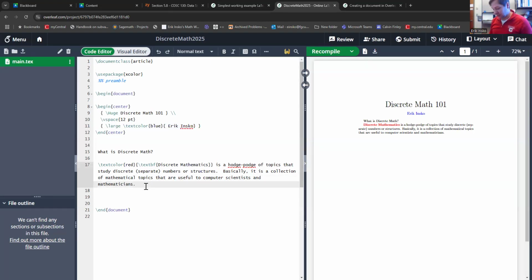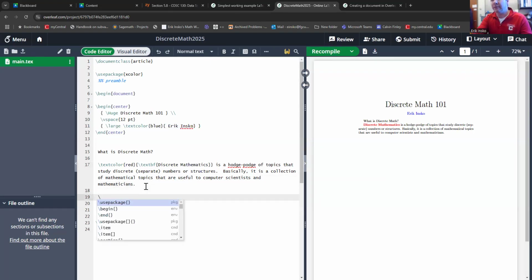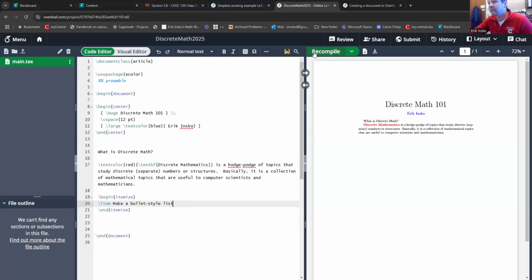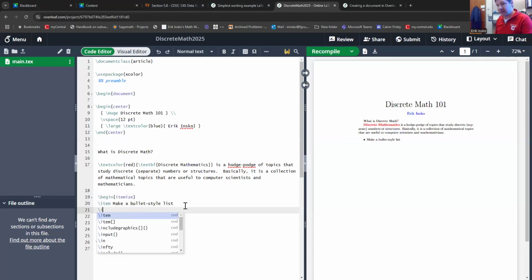Now let's try to make a list, a to do. So maybe I'll do begin itemize, end itemize. Itemize is the environment that you use to do bulleted lists. And so now I'll have one bullet right there. So make a bullet style list. And item 2, make a numbered list.